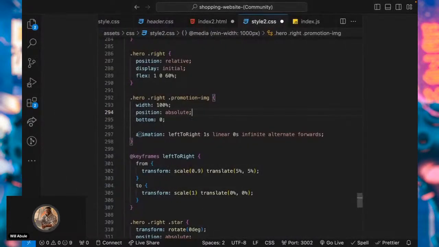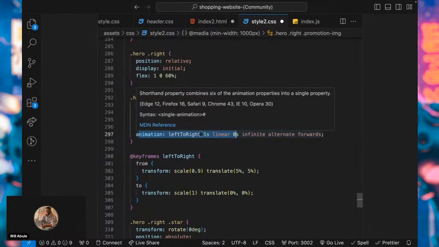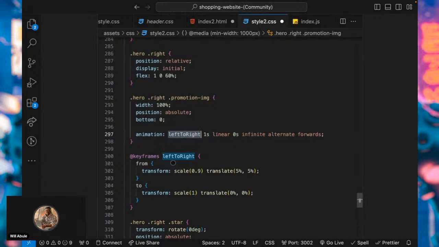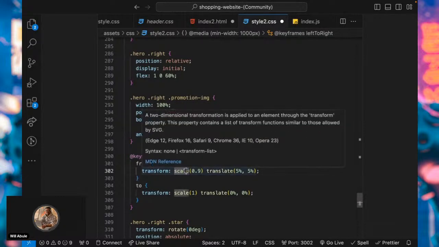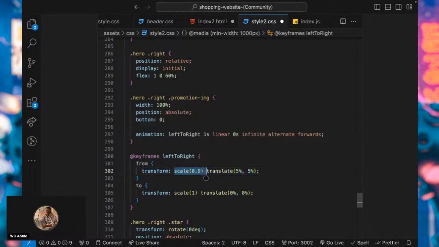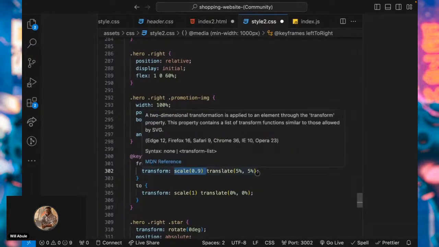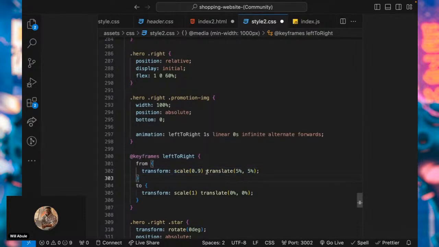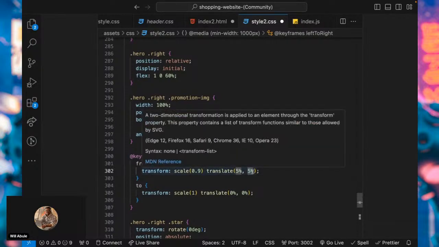And then I applied this animation, left to right. What this animation does is basically scale down the image and move it 5% horizontally and 5% vertically.